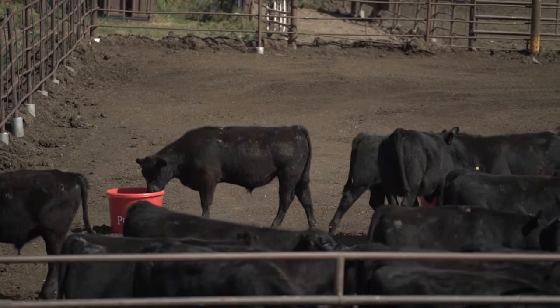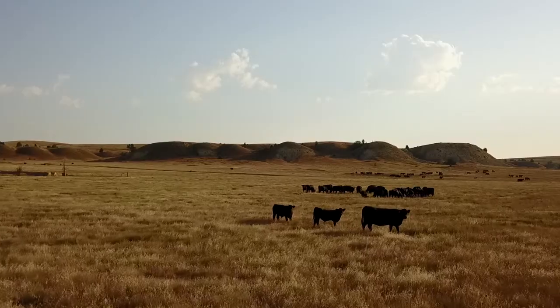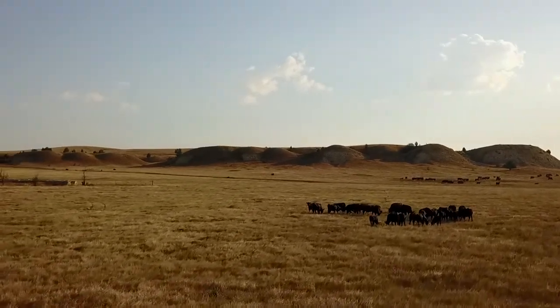It is absolutely critical on this ranch because of the antagonists we're faced with, particularly sulfur, which is probably the most antagonistic substance there can be to mineral absorption. We have it in spades in our water, and it's also in some of the feedstuffs — co-product feeds, distillers, molasses tubs — things that carry some sulfur. But if we're aware of that and have the right absorbable trace minerals, such as the hydroxy minerals, then they are absorbable for the functions that calf needs to initiate to make that transition to the feed yard.